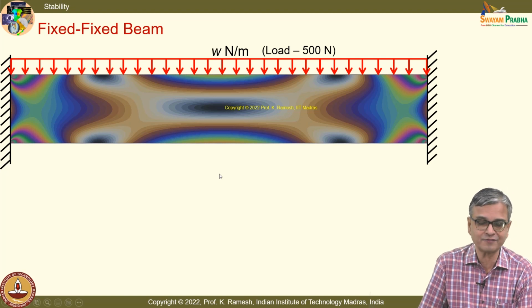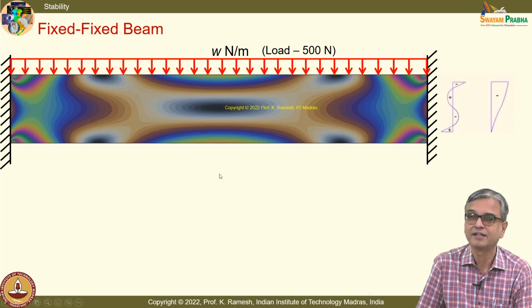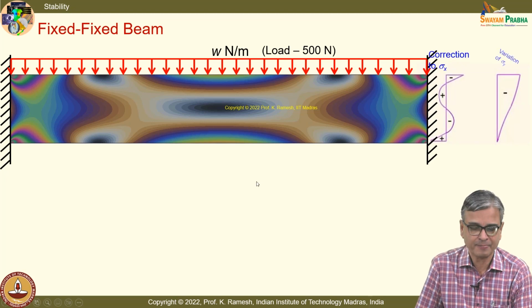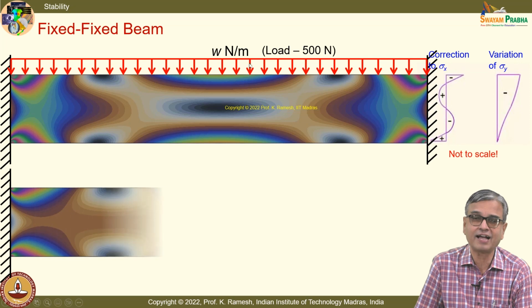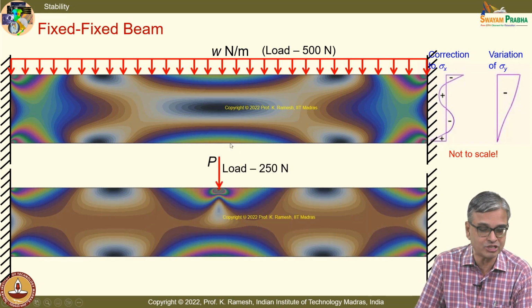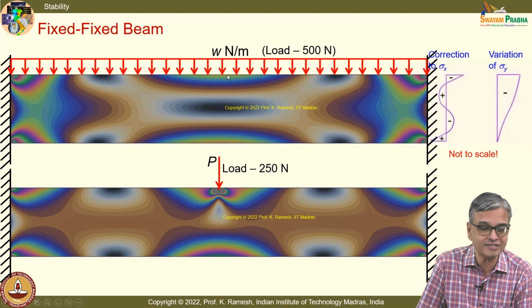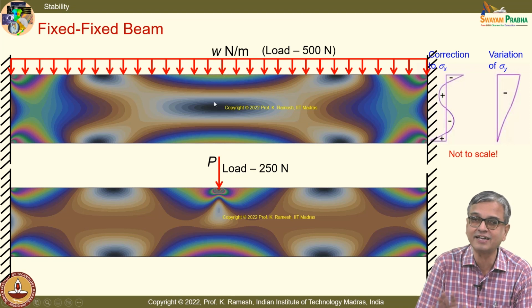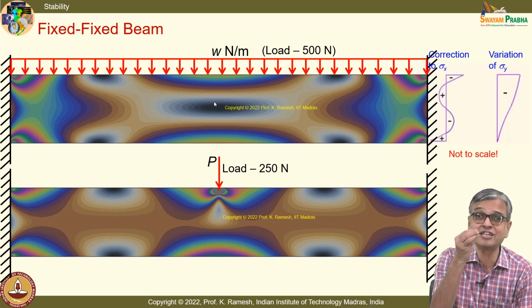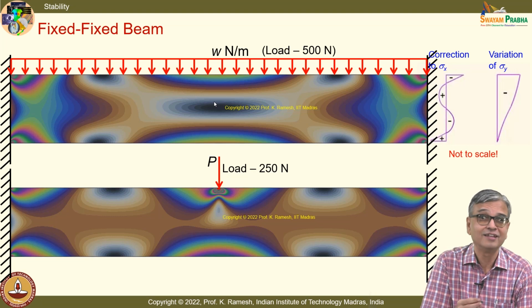Suppose I have this as fixed. In all these cases, you will have this variation. Because when I have a distributed load, I am compressing it deliberately, and you will see the symmetry. Asymmetry is seen here. I could see orange color here, but I could not see that orange color here. Is the idea clear? So the experiment recognizes the presence of sigma y.